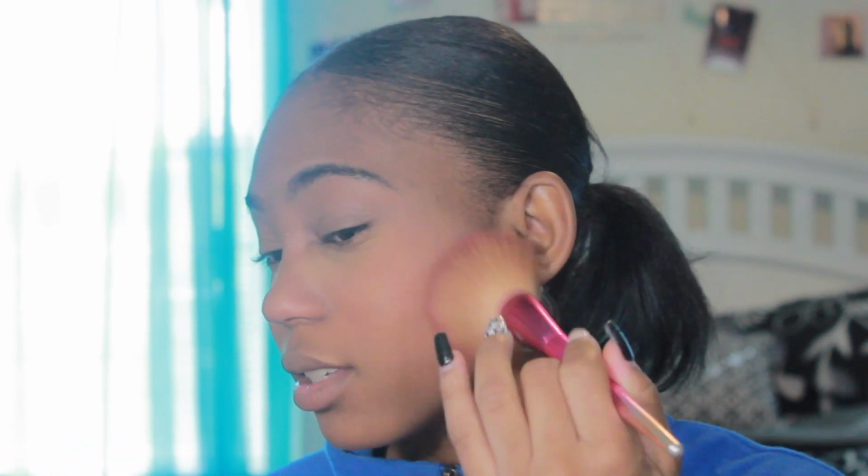And then I go in with my Maybelline Fit Me Set and Smooth powder. This is in the shade 355 Coconut. And I grab it on a fluffy brush. I use this brush. This is the Farrah brush. I don't know, I got it in some set. And I like to just sweep my face with it. And see, the blush, everything is still peeking through. You still look nice. You see everything is glowing from within.